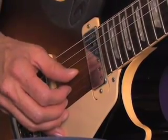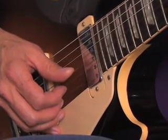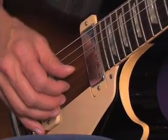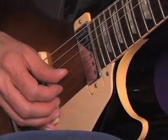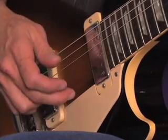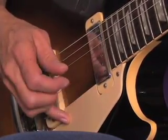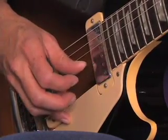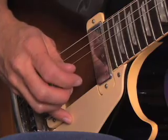So let's do the pattern again. Only this time, lift your pinky up on your left hand and play the other chord. Okay, there's the second chord. So let's do it again, same pattern. Thumb, first, thumb, middle, first, thumb, middle, first, thumb, middle, first, thumb.